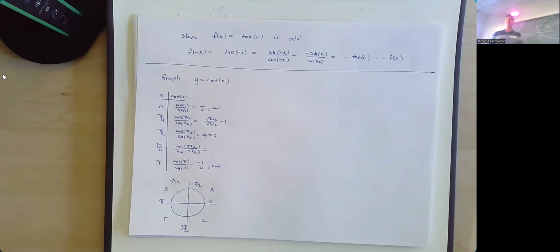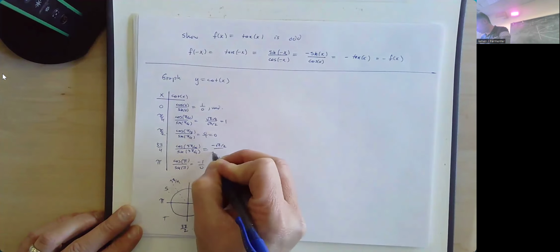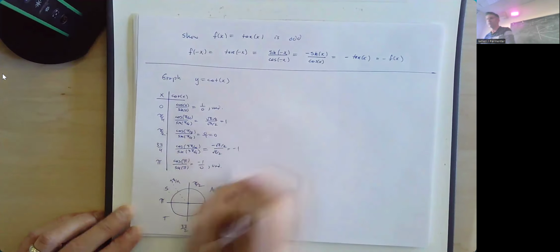All students take calculus. So in quadrant 2, sine is positive. In quadrant 3, tangent's positive. In quadrant 4, cosine is positive. In quadrant 1, all of them are positive. So in quadrant 2, sine is positive, and by elimination, tangent and cosine are negative. So here we get -√2/2 over √2/2, which is still -1.